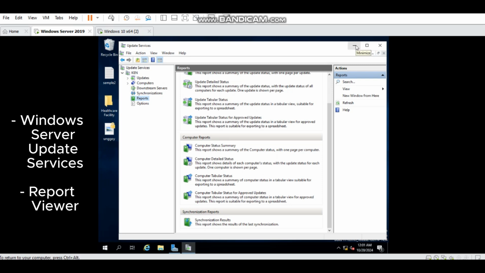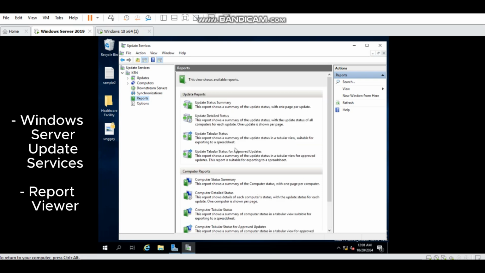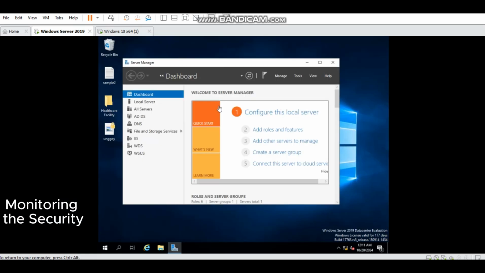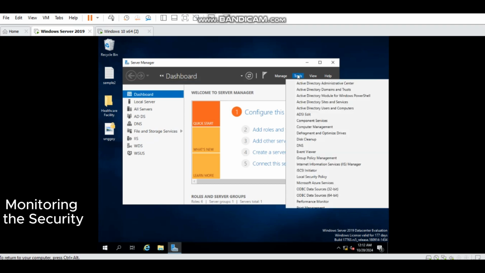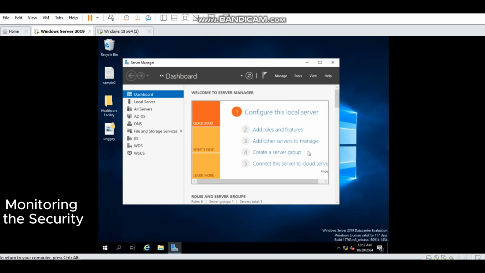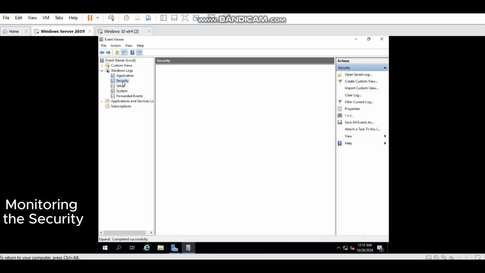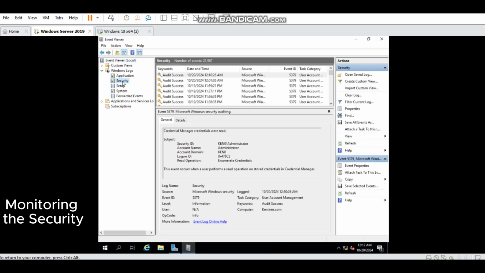And to monitor the security of your system, go to Tools, click Event Viewer, click Windows Logs, click Security. In here you can see who the last log on was.